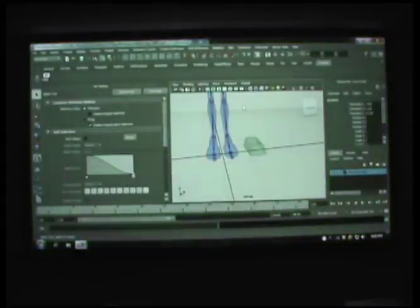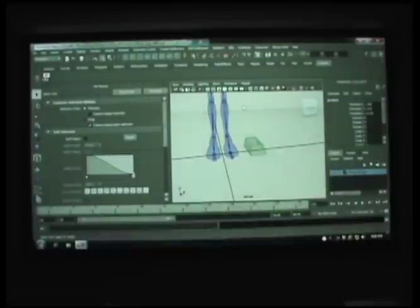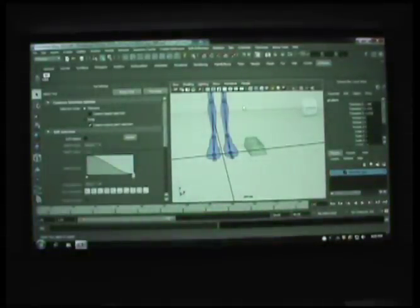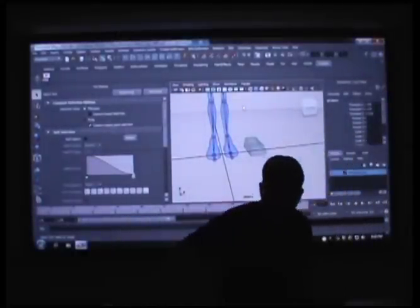I don't know what mode you're in. I held down the right mouse button and then selected... Oh, edge mode. Yeah, you should just put it in object mode. Sorry, let's go back. So, right click, object mode. Now you have the whole object. Like I said, this is just a template for our CV curve tool.